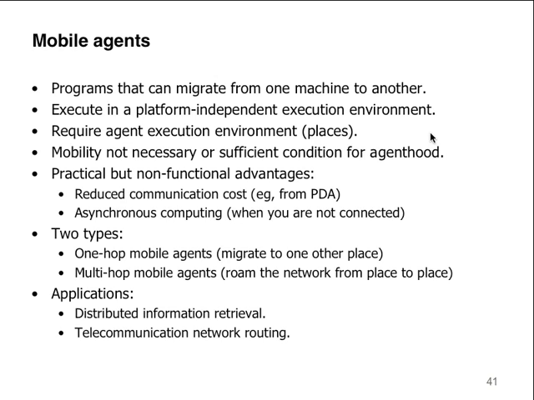And I know I'm running close on time. So mobile agents are going to be, just 5 more minutes here, and we'll be ready. Not necessarily a sufficient condition for agenthood. Their mobility may not be for that purpose. They're practical, non-functional advantages, so they reduce communication costs. When it says reduce communication costs, one agent doesn't have to communicate with another agent. It's the same agent.